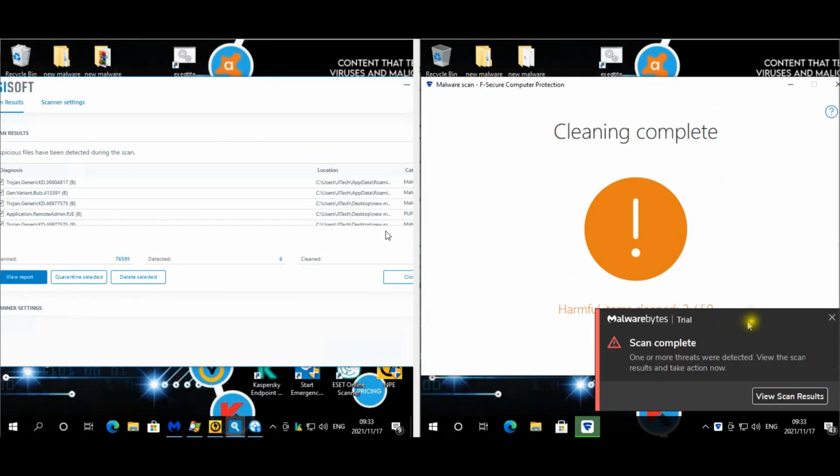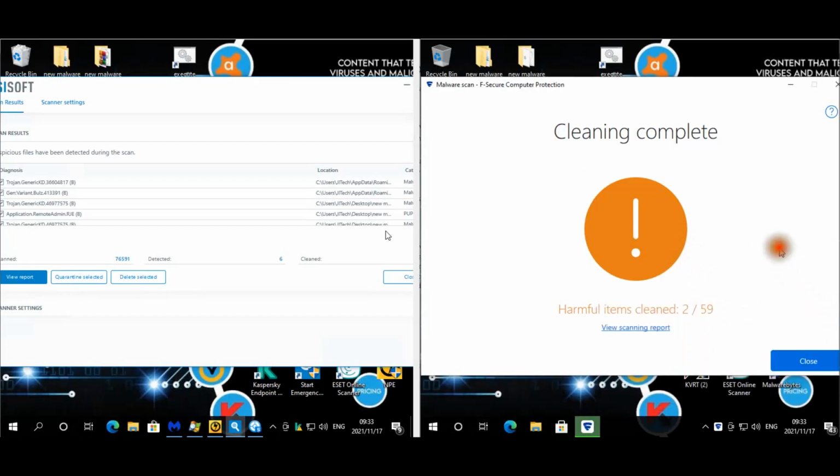Okay, and we're back. F-Secure did clean 2 out of 59 malware, so unfortunately it didn't clean all the other ones. So let's have a look see at that.